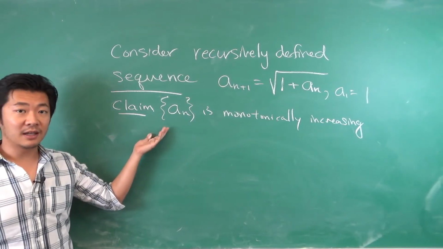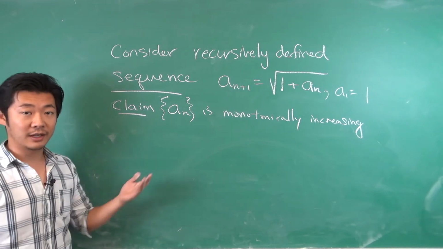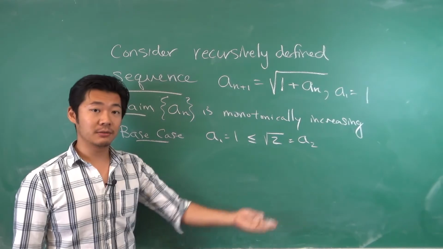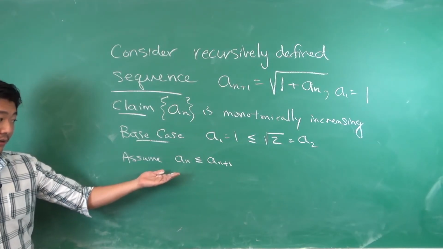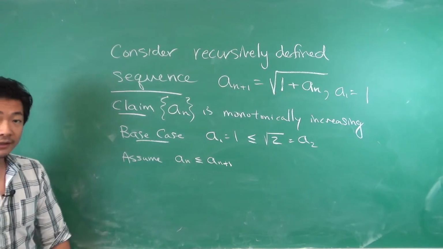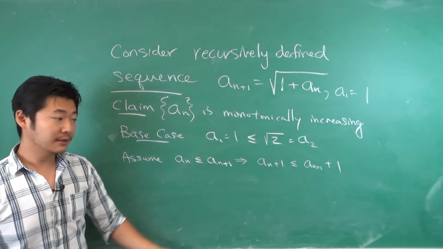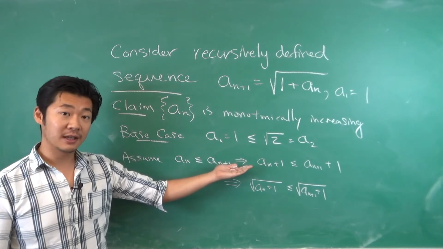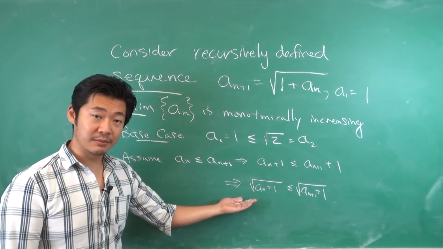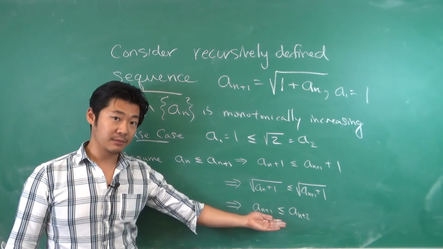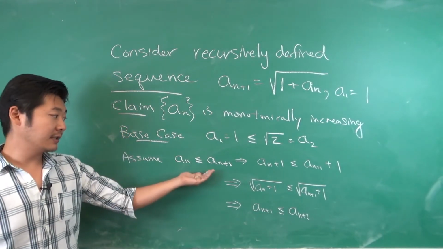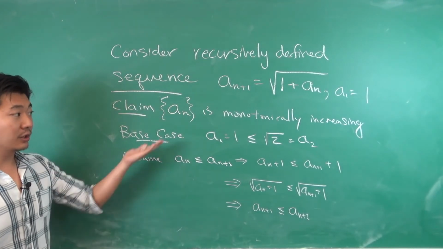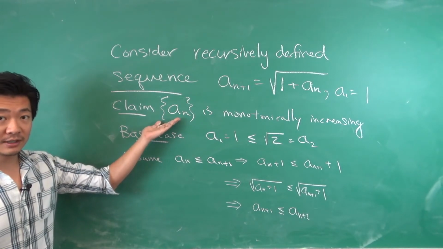Next, we claim that a_n is monotonically increasing. Again, we do this by induction. We can see that a_1 is less than a_2. We assume that a_n is less than a_{n+1}. Then we add 1 to both sides. We take the square root of both sides. We can do that because it's pretty evident that these are non-negative. But this is simply a_{n+1} and a_{n+2}. So if we have this inequality, then the next step is also true. And so by induction, we showed that this is a monotonically increasing sequence.